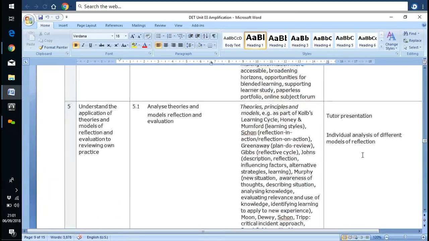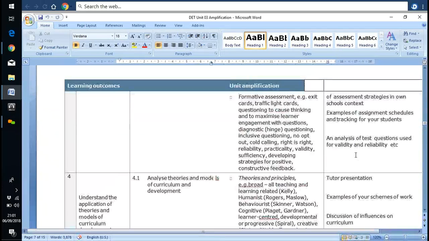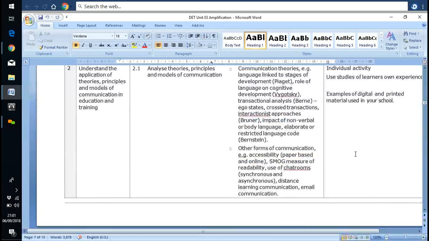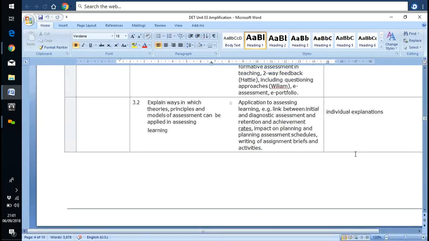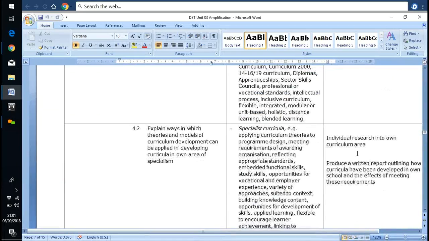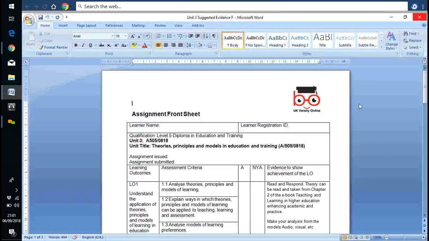Okay. There are only 5 learning objectives on this, and most of them have only got 2 assessment criteria, apart from the first one, which I think has 4. Yes, 1.4, 2.1, 2.2, then it goes on to 3.1, 3.2, 4.1, 4.2. So there's less of it, this unit. As I said, they do get better as it goes along. And of course, as you build your repertoire of material up that you've already produced, there are more and more chances to be able to use some of that or refer to some of that in the further work as it moves along. Okay. Well, we'll have that away again now.